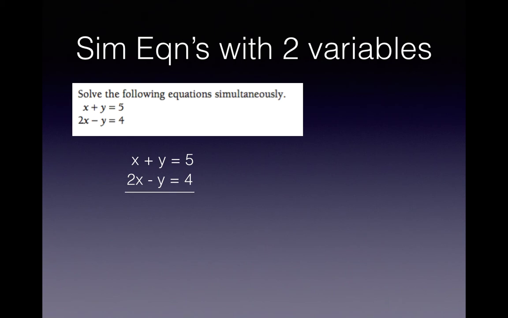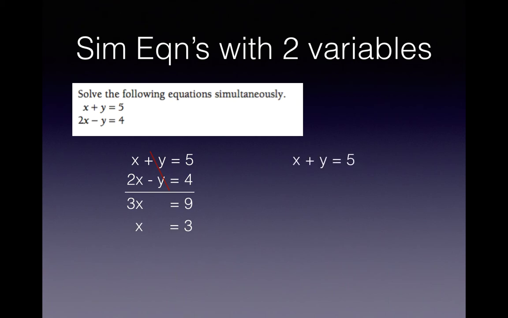So plus y minus y, they're gone. And x plus 2x is 3x, and that's equal to 9. Solve then for x equals 3. So that agrees with what we had on the previous slide. And then we sub that x value into either one of the two given equations, and then we can find a y value from that.